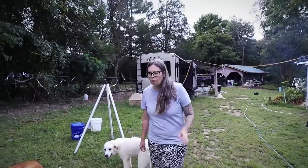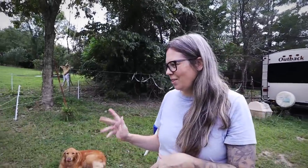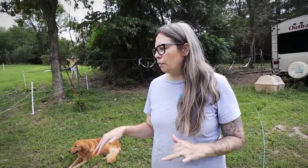How long do you think this will take? I honestly don't know. I've never used this before, so it's gonna have to all come to a boil. I'm gonna have to boil it for several hours. Sometimes it's overnight, sometimes it's 12 hours. It just really depends. So we'll have to keep coming back and checking on it to make sure the bones are covered. And then of course we'll have to skim off the gross stuff as well. First time making broth, so we'll see.